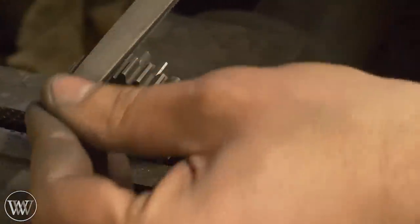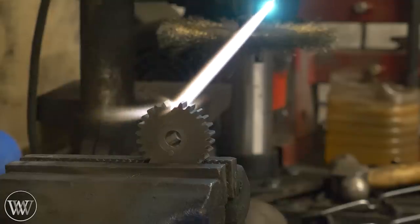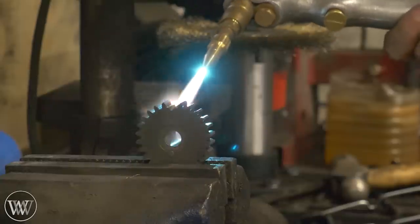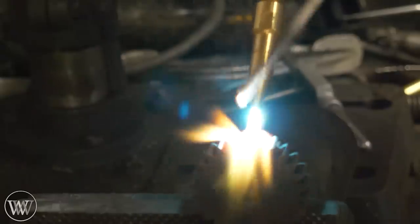Not so happy. Assuming this is cast, right? Yeah. Just filling the whole gap. Yep.